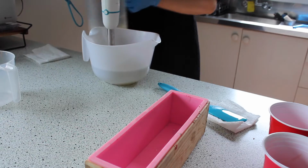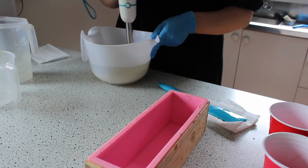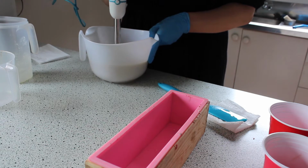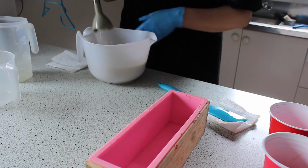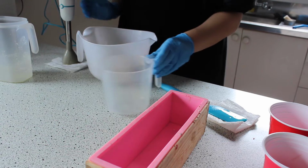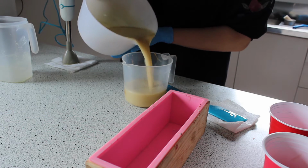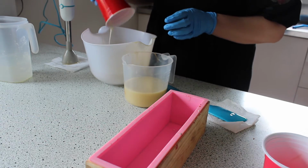And it is a little bit lumpy, but that's okay. This is what it normally looks like for me. Now that those two are mixed together, I'm going to pour off some for my honey. Probably that much. And in this main one, I'm putting some titanium dioxide.